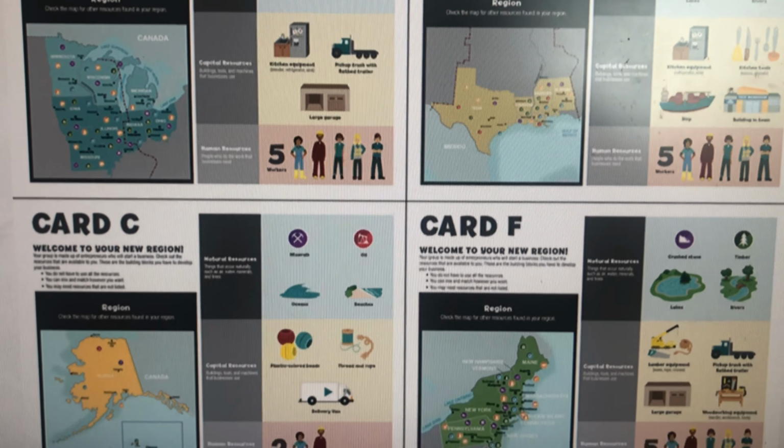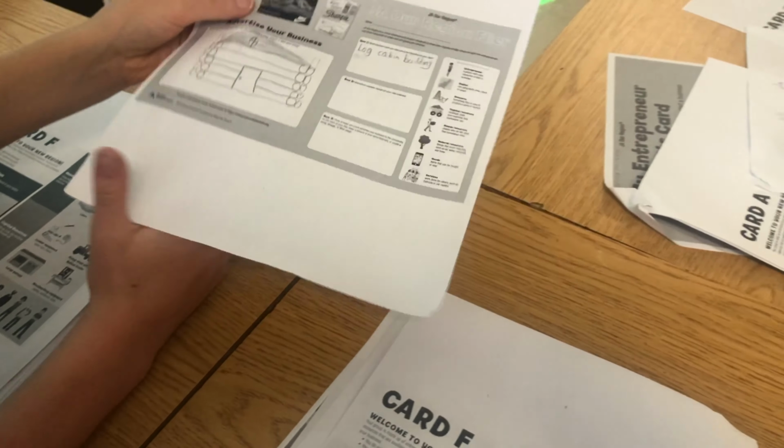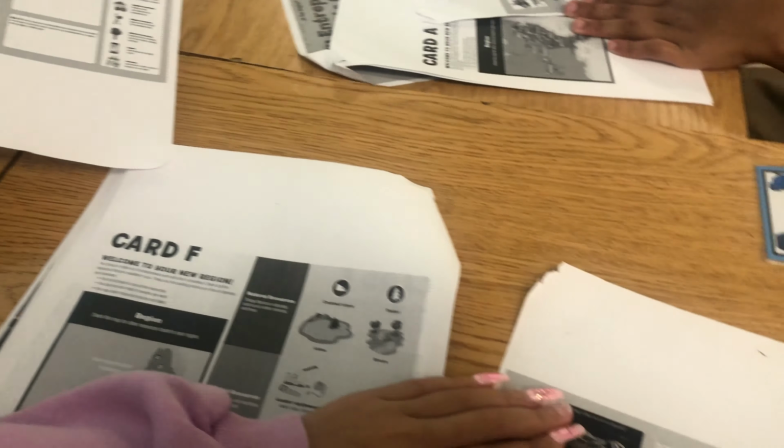This morning we had our special presenter from a local bank give students a lesson on entrepreneurship from Junior Achievement, and she went over some vocabulary with them, and then she assigned different cards that gave them different regions and resources, and the students worked together in groups to create their own business using resources from that region that was outlined in their card. They had an amazing time.